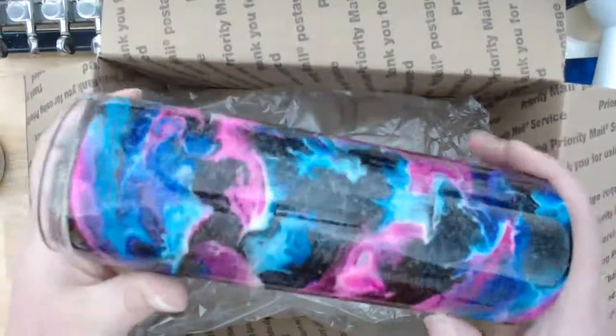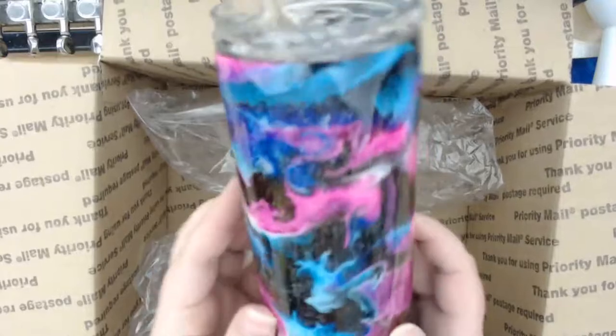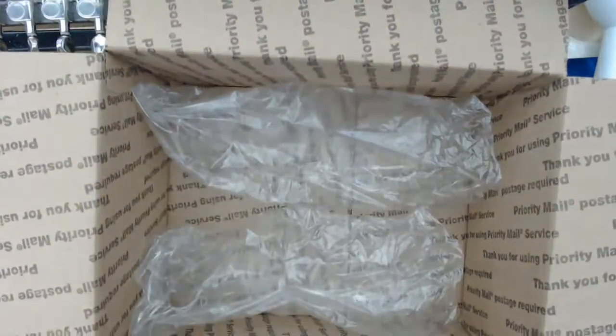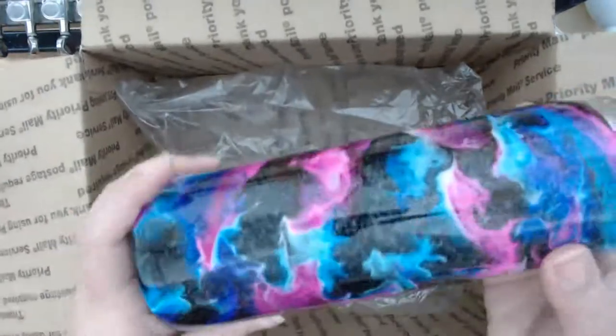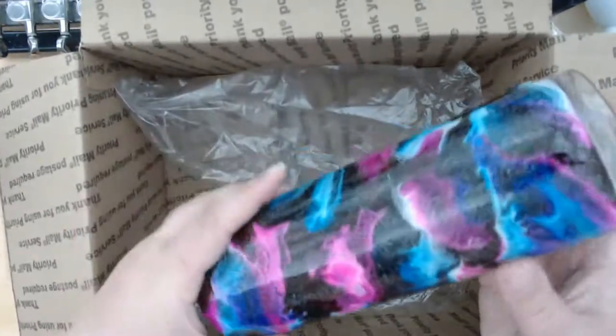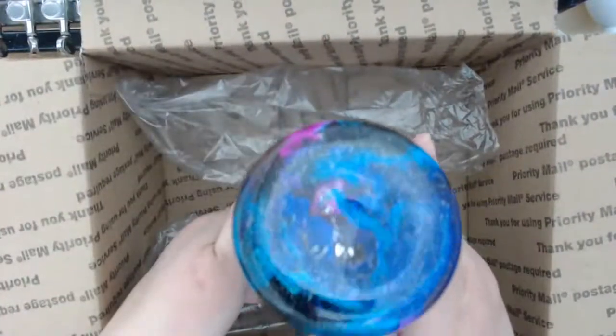So this looks like something in outer space, or maybe like different colored jellyfish in the ocean. It's really, really pretty. And it has the lid also. Thank you so much, Stacy. These are amazing. Even the bottom is pretty. Look at that.